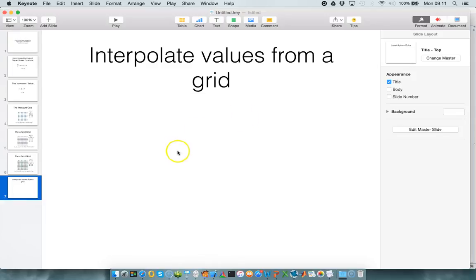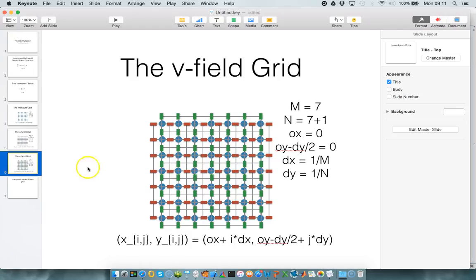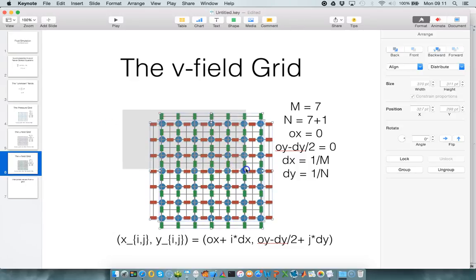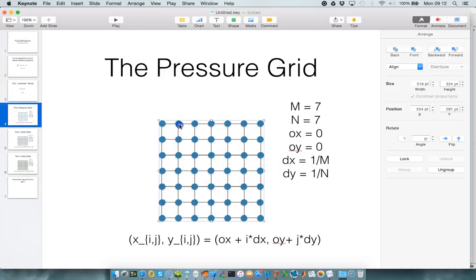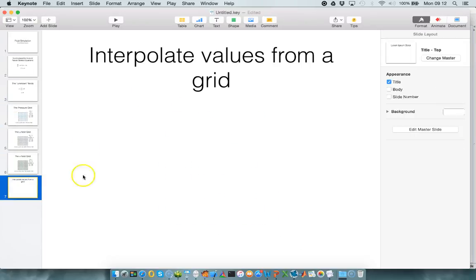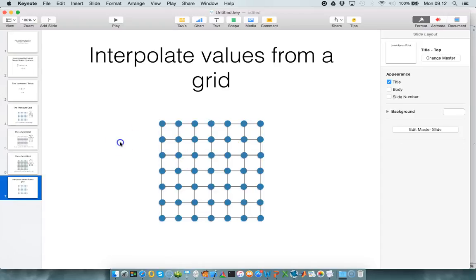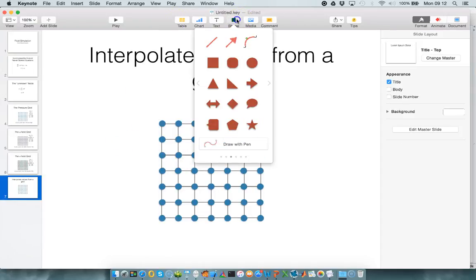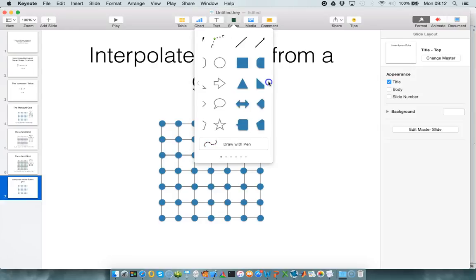So the basic idea here is that if I'm going to have some position, we can just take one grid out. Let's just work with the pressure grid as an example. Gonna copy this. Okay, so now we have a grid and we need a location where we want to know what is the pressure value of that location.